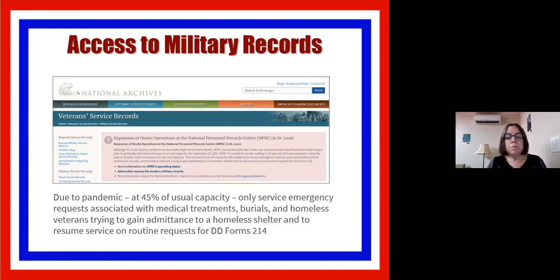They are pretty much just doing routine requests for a DD-214. That's the typical discharge paper, at least for most of the last century. So you hear people talk about a DD-214. I did notice when I was doing research on this that there is a site that comes up quite frequently. There's a private company that, if you pay them, will do the work for you and get the DD-214, but then you have a fee. My understanding always was that there's no fee when you go through the National Archives site in St. Louis when you're requesting things. So it just depends on whether you're willing to pay a company to do it for you or look for it yourself, request it yourself.